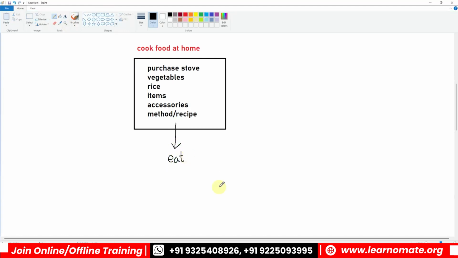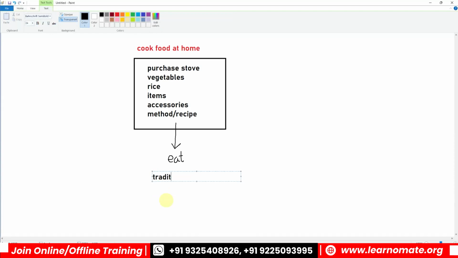If you wanted to eat food at home, you have to do all of these activities. Otherwise, it is not possible to eat it. So this is what we call a traditional method. Can you guys tell me any other alternative that we have instead of cooking?